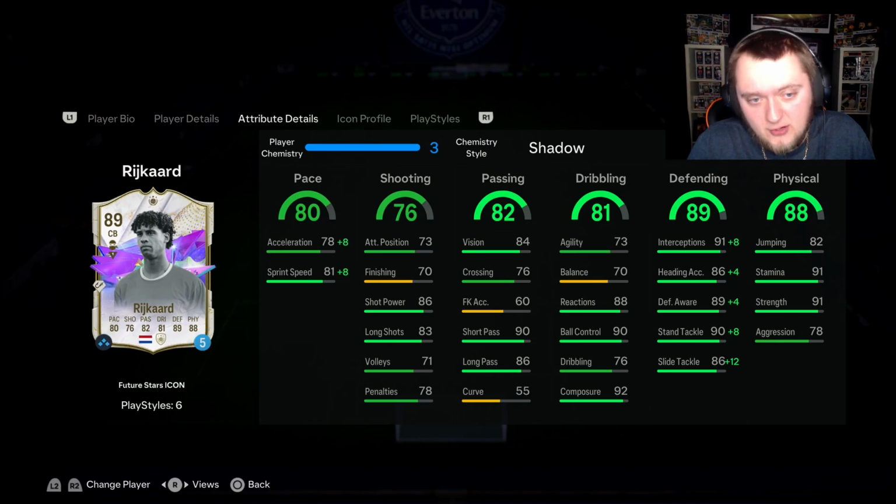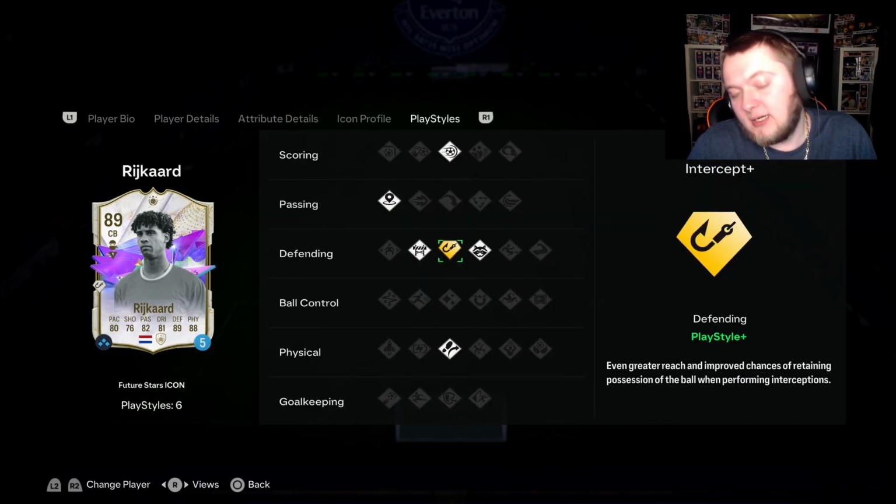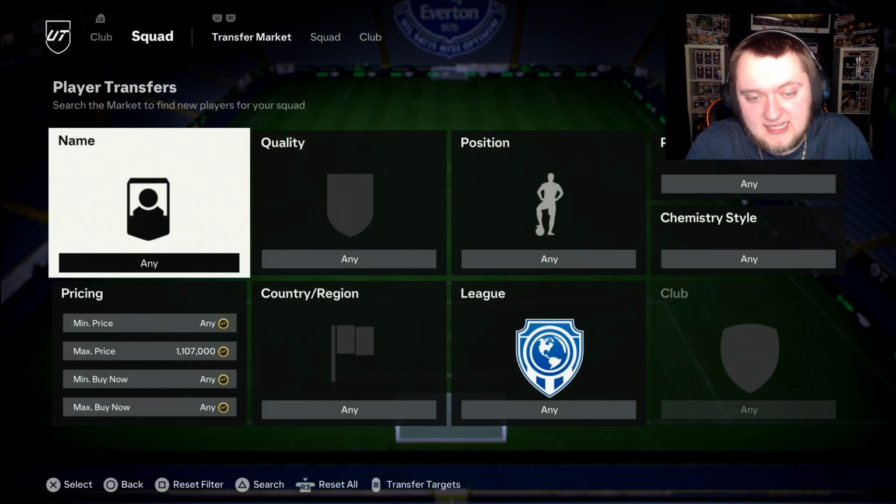We've applied a shadow. As I said, the anchor could be a good shout to boost that aggression up, but it only gives you a +4, so it's not really a big boost to where it's going to be worth it. But he gets +8 to the pace, so up to 88 pace. That is a good boost, in my personal opinion, up to 86 acceleration and 89 sprint speed. 99 interceptions, 93 defensive awareness, 98 stand tackle, and then also 98 slide tackle. But for me, guys, this card has to be played as a centre-back.